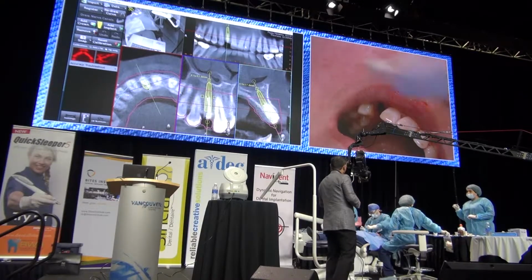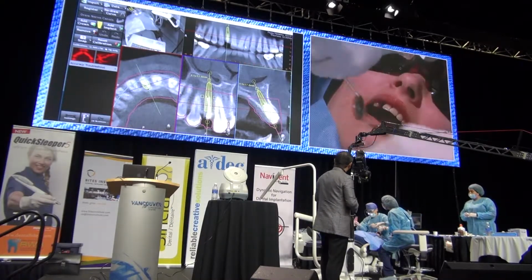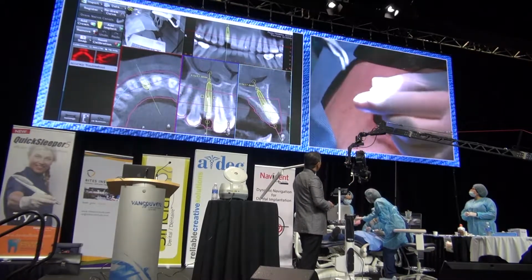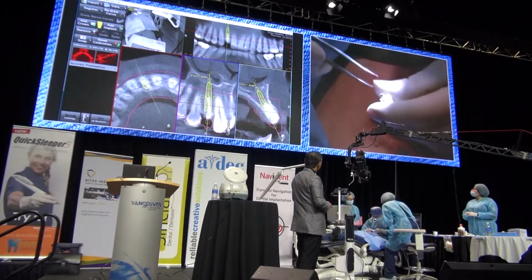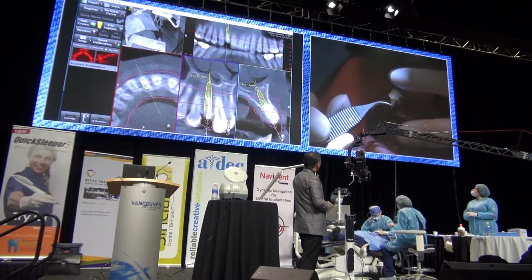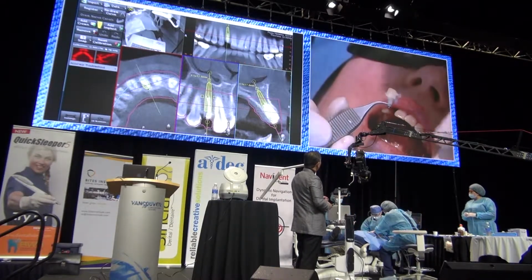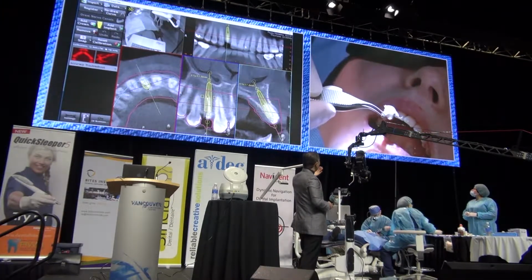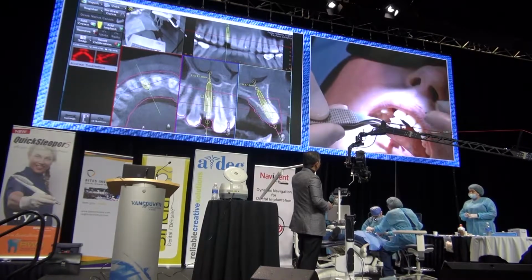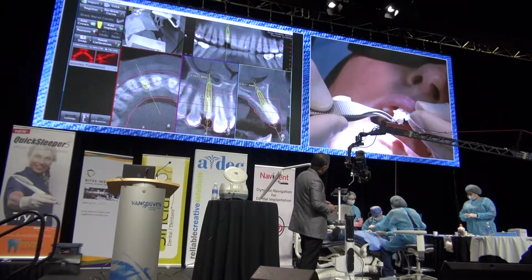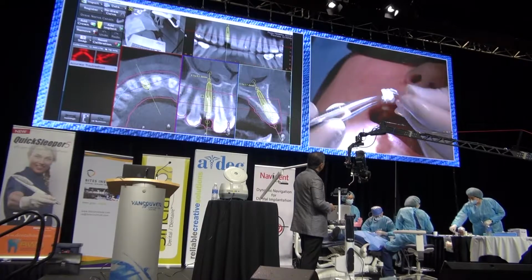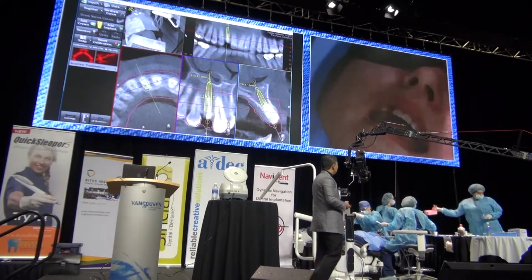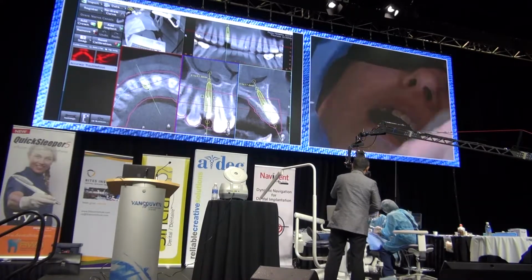Can you just show that real quick? Can we see the provisional real quick under the camera? Can we zoom in on this? So what we see here is that we have the implant interface very clearly indicated, and now there's a gap between the emergence profile. And now extraorally, the lab can recontour this and smoothen that whole area so it develops the 360 from the platform of the implant through the soft tissues and develop this. So the lab will go ahead and do this.